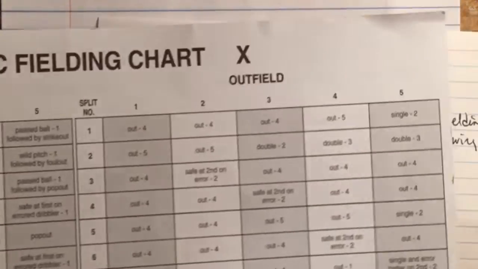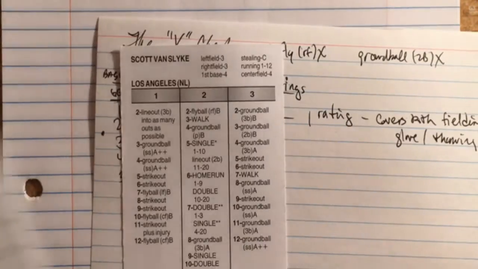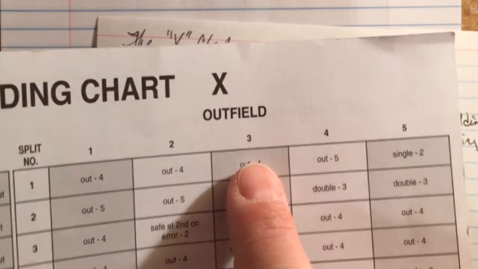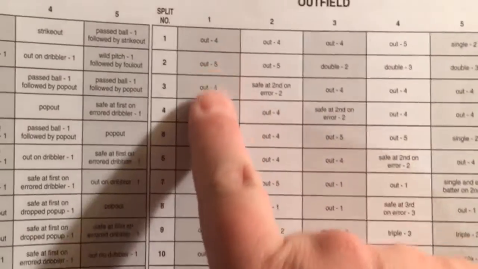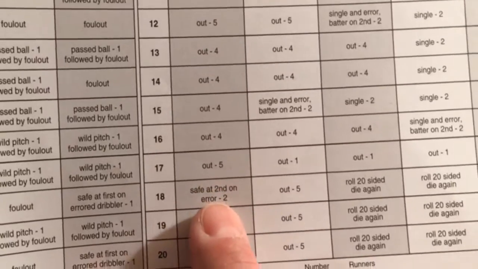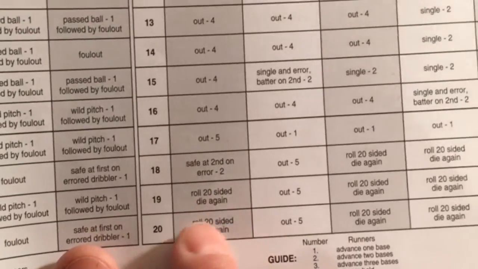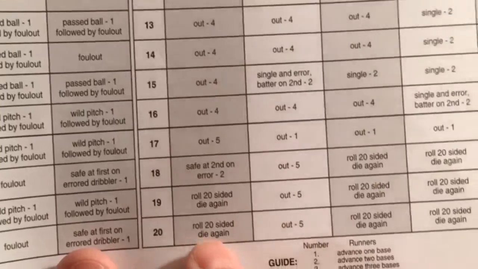So if you look here, in basic we get this basic fielding chart, and the outfield is all the same on this chart. So as you can see, for a 1, everything is an out until you get down here. You have 1 chance out of 20 at a second base error in the outfield, so 2 base error, and then you got a couple chances here. So it's really 1 in 18, but then you have 2 that you have to re-roll. So you still end up with like a 1 in 18 chance of the error. Otherwise, it's all outs with varied.